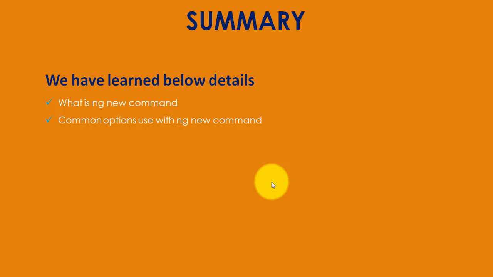In the end, we have described what we have learned in this session: what the ng new command is and what the common options used with the ng new command are, with their data types, their descriptions, and the purpose behind all these common options associated with the flags in Angular CLI.